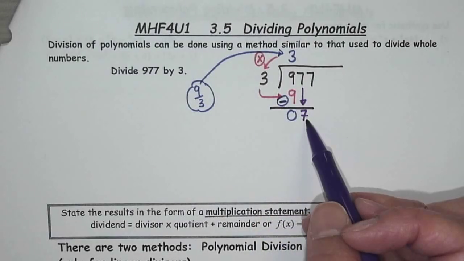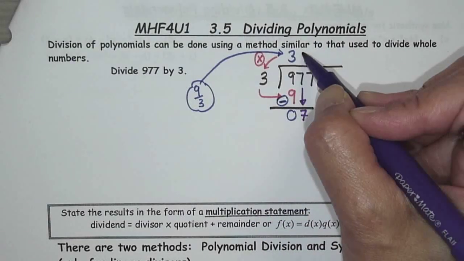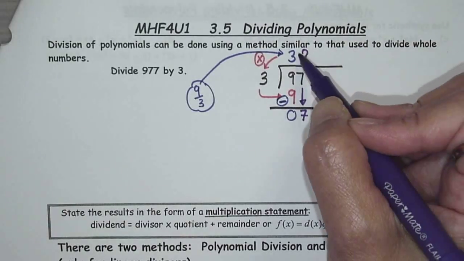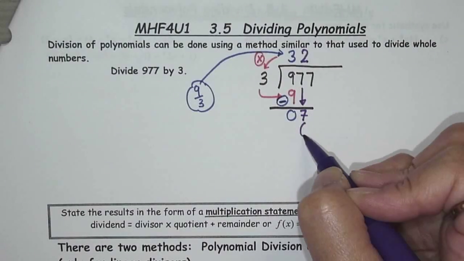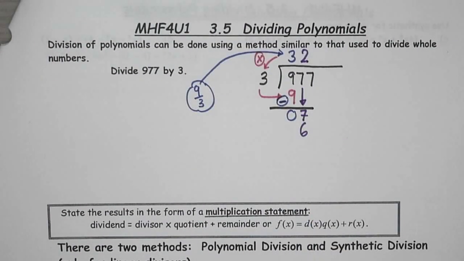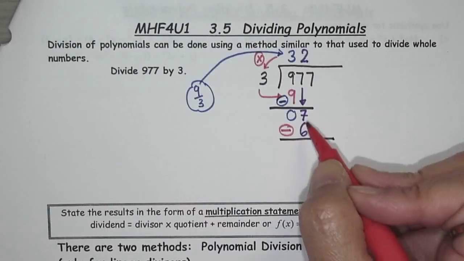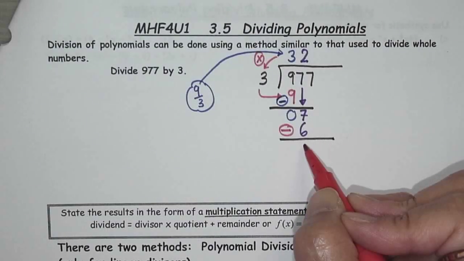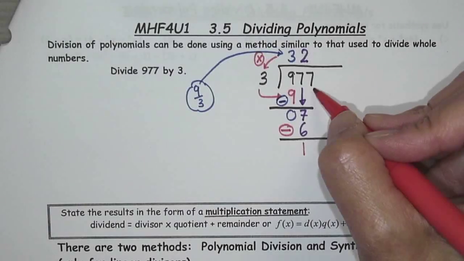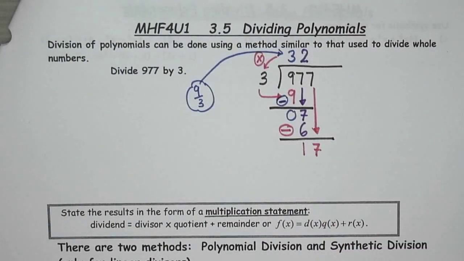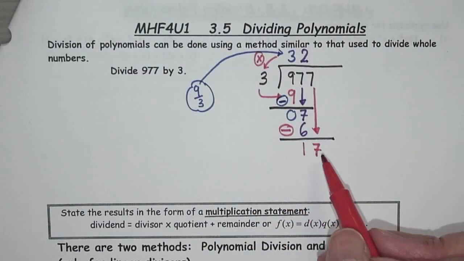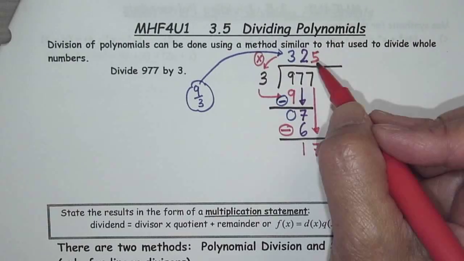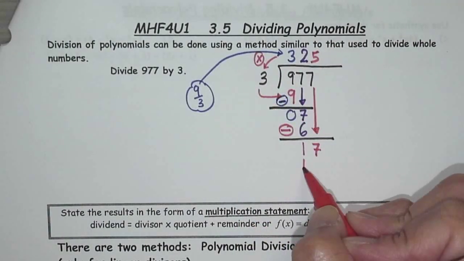3 goes into 7. How many times? 2 times. You would put the 2 here. 2 times 3 gets me the 6. You would cycle back around and write it underneath. You usually drew a line, and then you subtracted again, and you got your 1, and then you drag down again. The next column goes down. So 3 goes into 17, yep, 5 times. And then 5 times 3, cycle around, write it down.